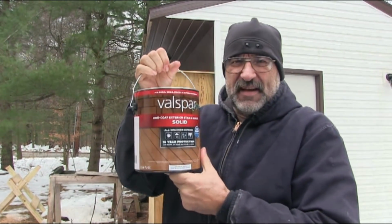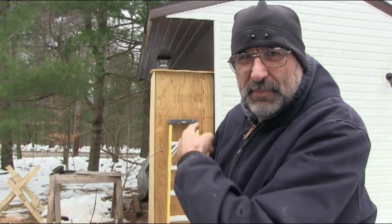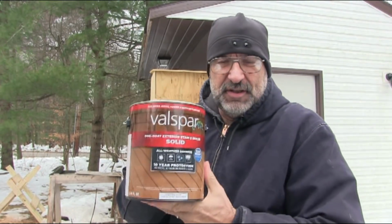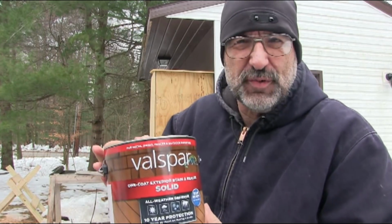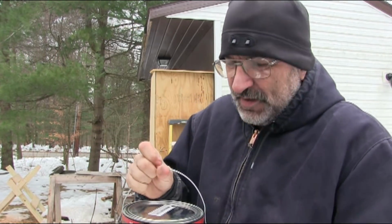So I got the stain that I need to do the wood bin, but in order to use this it has to be 35 degrees, which is probably about 2 degrees Celsius, just above freezing. And for the next several weeks it's hardly going above freezing at all. A couple days that it's supposed to be 40 degrees, it's going to be 80% chance of rain, so I can't use it then either.